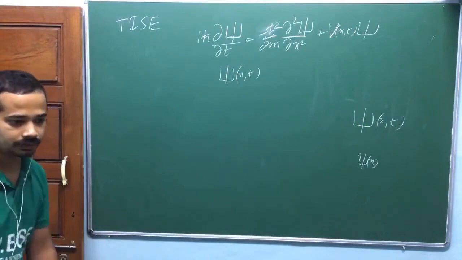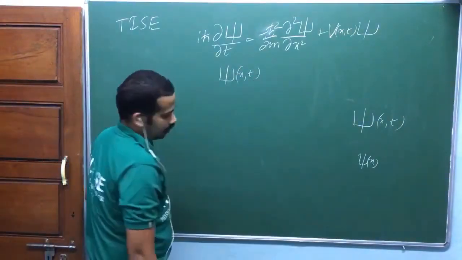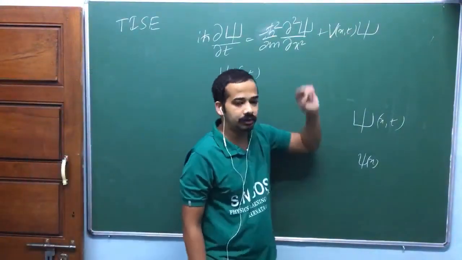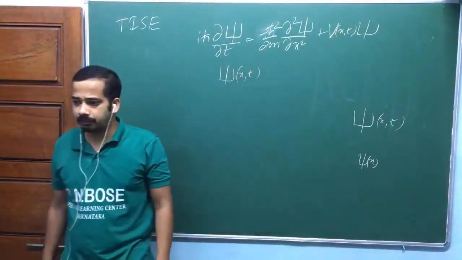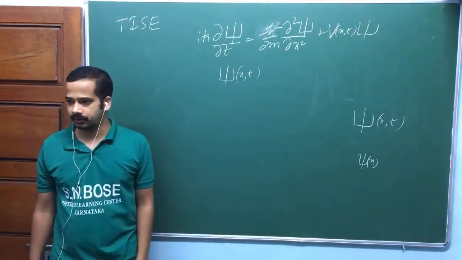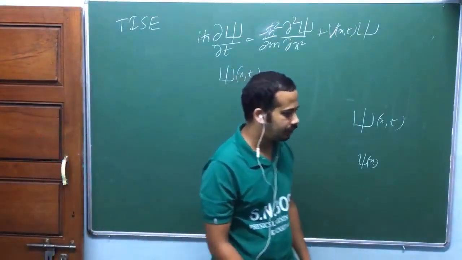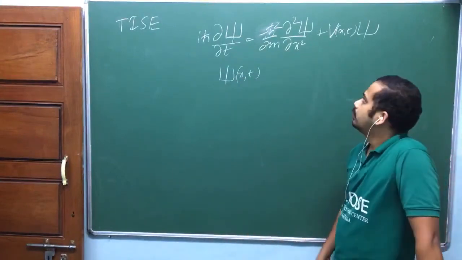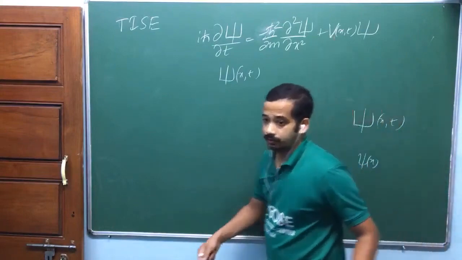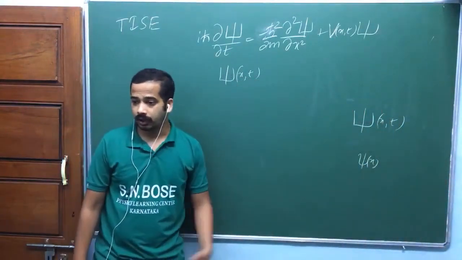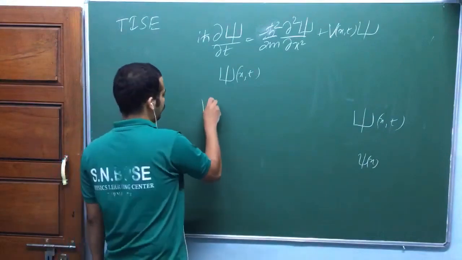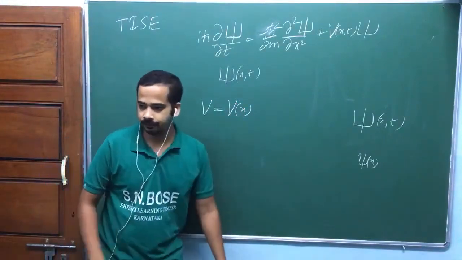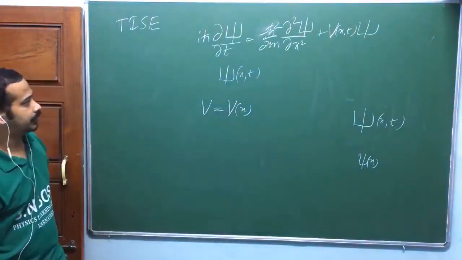It is a partial differential equation. We need to solve that partial differential equation. Again, I will restrict myself to the situation where potential is independent of time. Time dependent potential we shall take in quantum dynamics. If potential changes with respect to time, we call that a dynamic situation. For the next 3 to 4 to 5 chapters, we are going to restrict ourselves to v equal to v of x alone, independent of time. Is that okay?